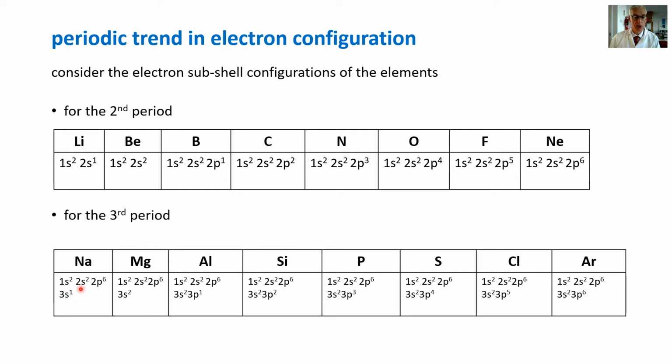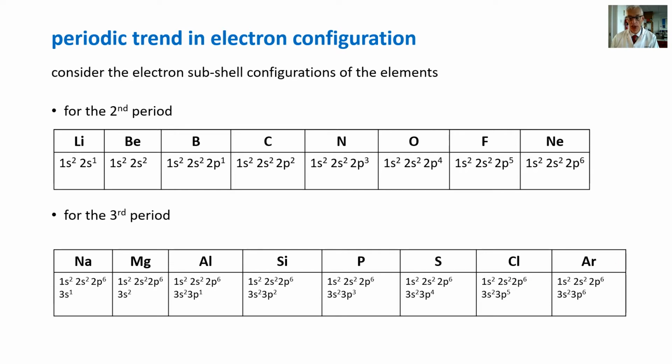Sodium 1s2, 2s2, 2p6, 3s1. So as a core, it has the neon electron configuration, 1s2, 2s2, 2p6. Then the additional 11th electron goes into the next lowest energy subshell, which is the 3s. Moving on, magnesium with 12 electrons ends with 3s2, and then our 13th electron goes into the 3p subshell, which has capacity for 6, which explains argon being 1s2, 2s2, 2p6, 3s2, 3p6.